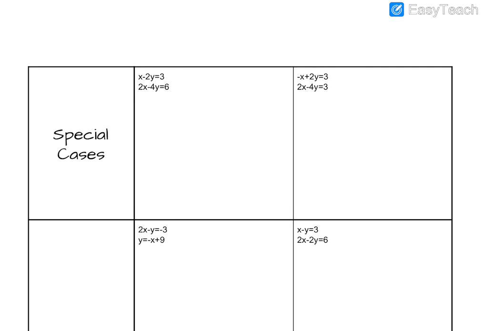Alright guys, so we have talked about having some special cases when it comes to these systems of equations. We're going to see what that looks like when we're solving them out algebraically. So I'm going to take that top equation, because we have an x by itself, and then solve for x. So we get x equals 2y plus 3.